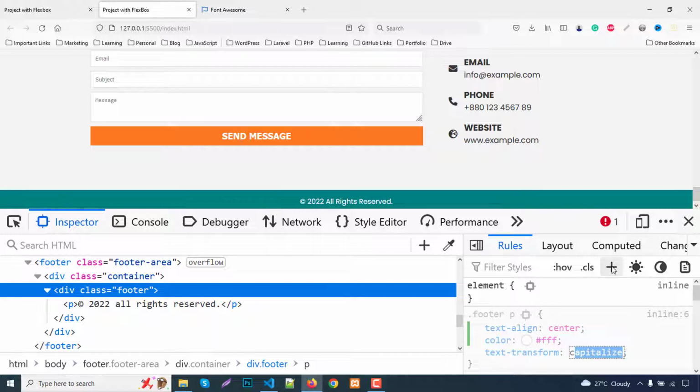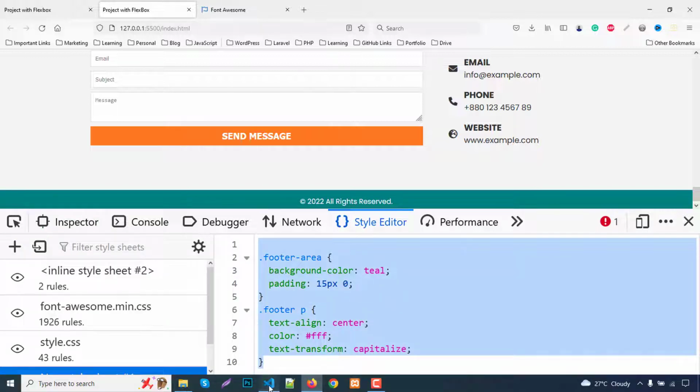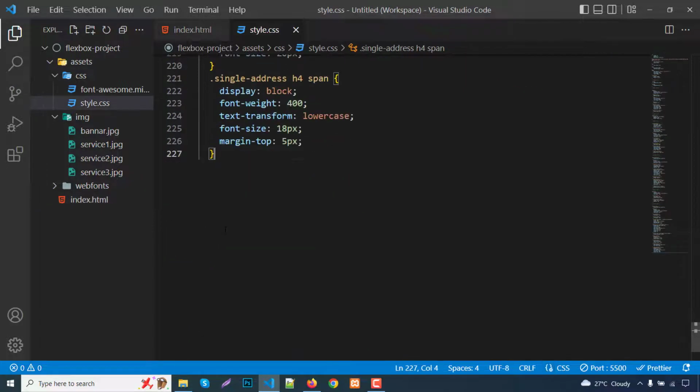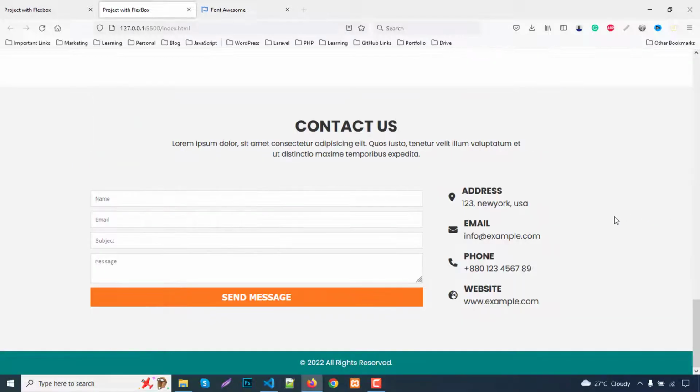So this part is perfectly okay, done. So copy this part and paste it after, just write footer CSS. Okay, paste here. So this part is perfectly okay, done now.